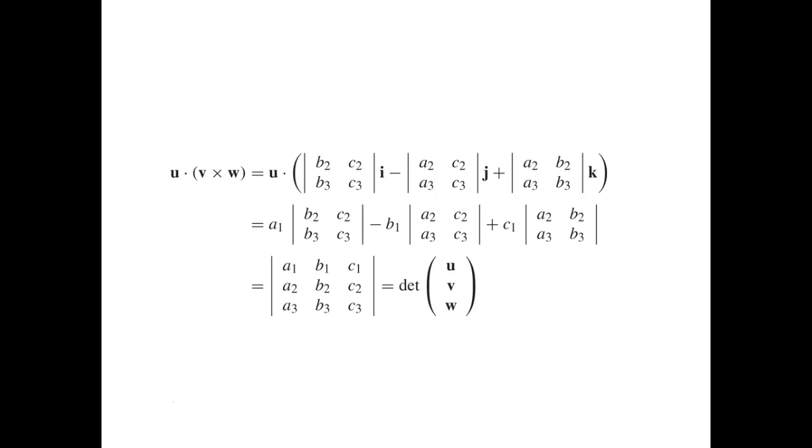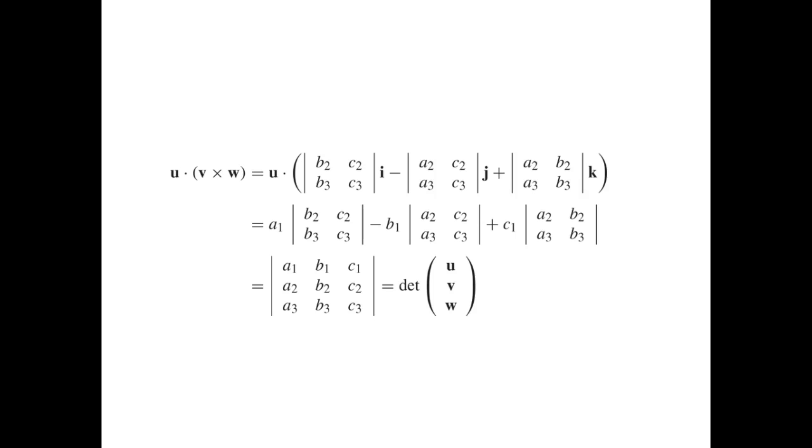So much easier to keep track if you name those components U1, U2, U3, V1, V2, V3, and W1, W2, W3. You don't have to keep up now which one is U, which one is V, they're obvious then. But this is correct the way they did it. Now, this cross product, skipping the steps, gave you that determinant times i, minus that determinant times j, plus that determinant times k.